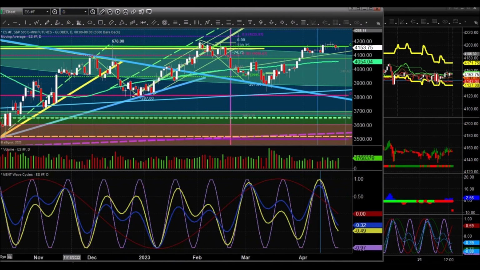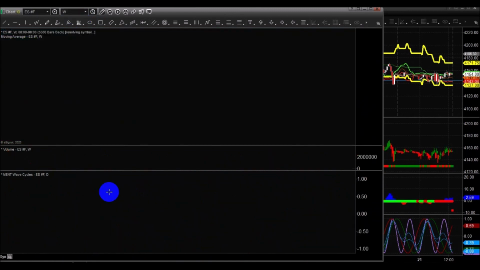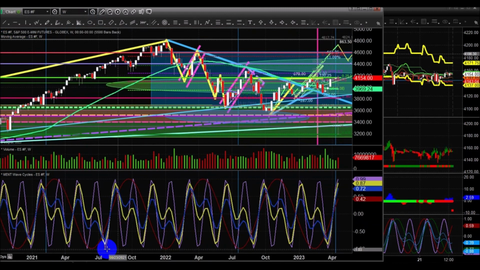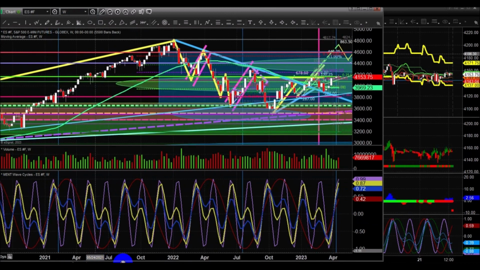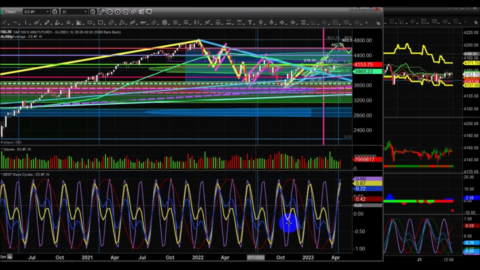Yep, okay, so we're going to go back to the weekly, and we're going to ignore the vertical lines for now, but what we are going to do is look at the setup. We have this downward cycle trend with this purple blip here, and what I want you to focus on here is that we've repetitively gone through these type of blips.